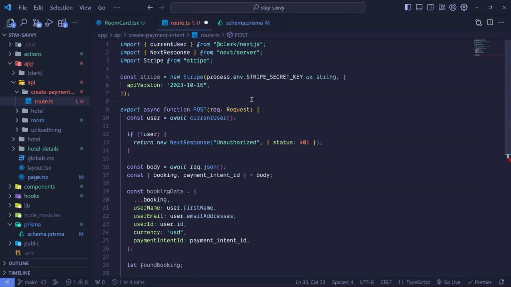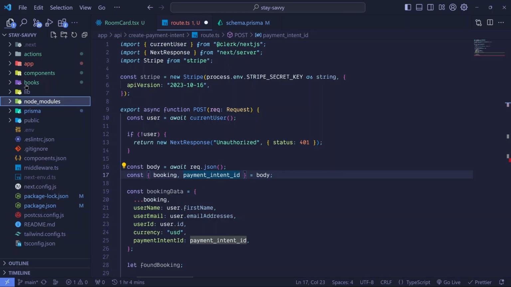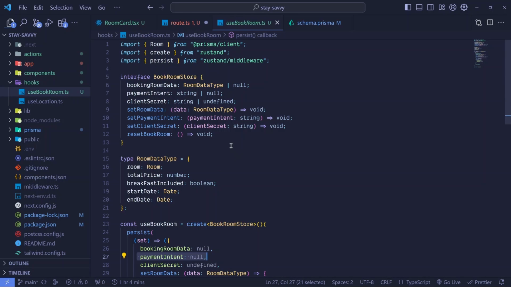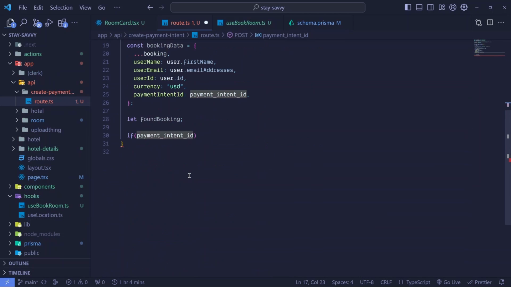So this payment intent right here can come in as an ID, or that is a string, or it can be null. Okay, so remember at our hooks use book room, we said that the payment intent here can either be a string or null. So we will see if it's there or not. So if it's there, we will attempt to fetch a booking from our database.